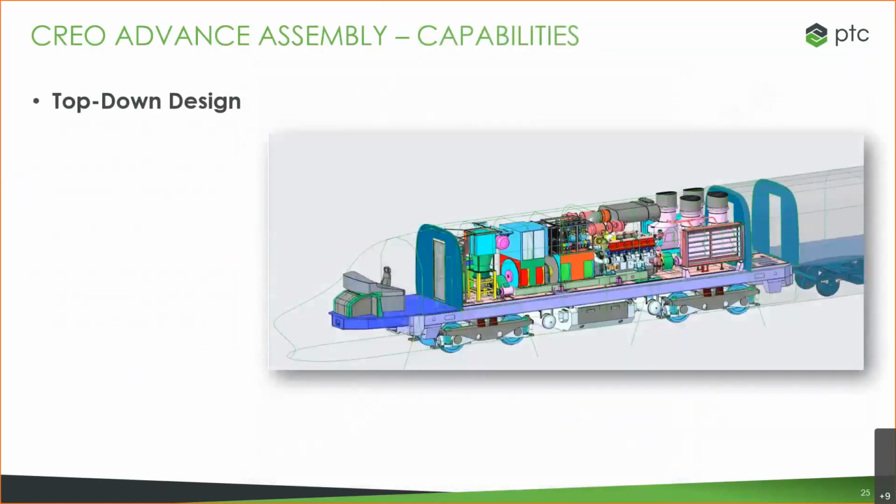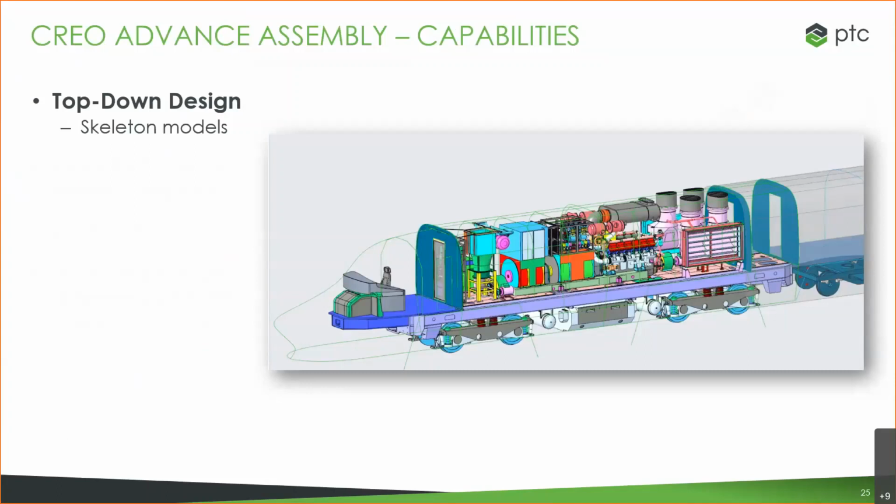So to talk about the top-down design, the traditional way to build assemblies, right, is you're going to create a part, you're going to create another part, you're going to assemble those together, create another part from there, assemble it to that, right? And that's really bottom up. And when you have a large assembly and you have lots of people working together, that can be a really, really difficult way to try to change that process to fit, right, the assembly or the product that you're building. So top-down design provides a different way to do that, and Creo provides particular tools and capabilities to support top-down design. So the first one is the skeleton model.